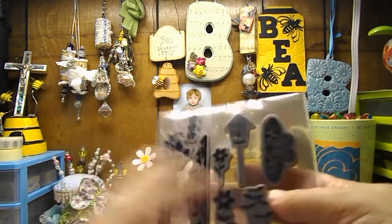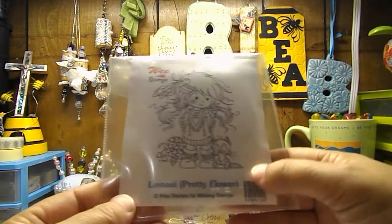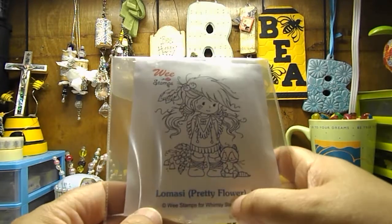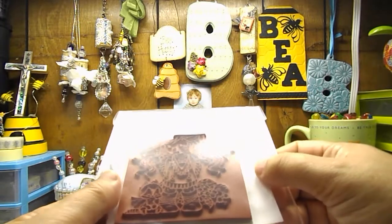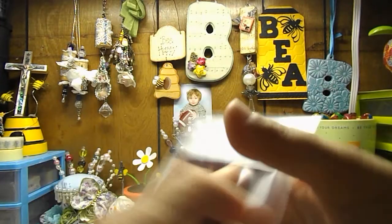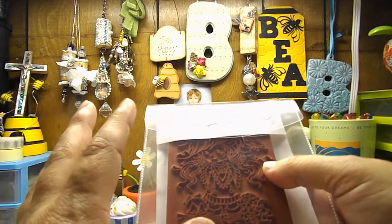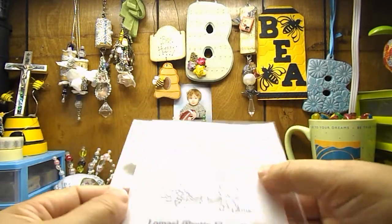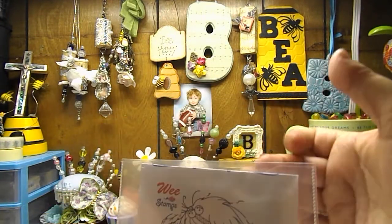This stamp is brand new — it was never used, just taken out of the package. The next one I got is a Whimsy stamp called Lomesy, which means 'pretty flower.' It's a little Indian girl with a little raccoon. Again, this stamp is brand new and never been used. I really love this packaging, because I have a lot of CC Design and Whimsy stamps all just laying in a shoe box — if I can put them in something like this and stand them up to flip through, that's such a better idea.